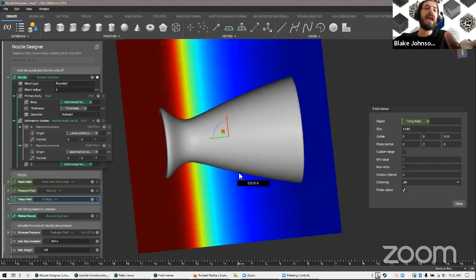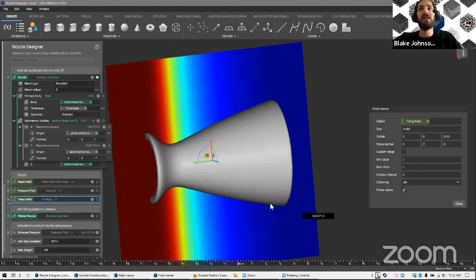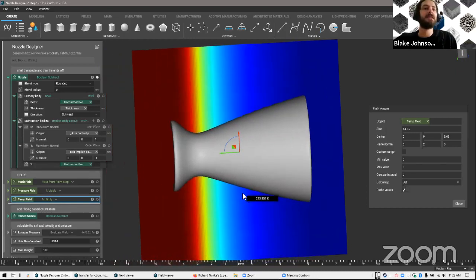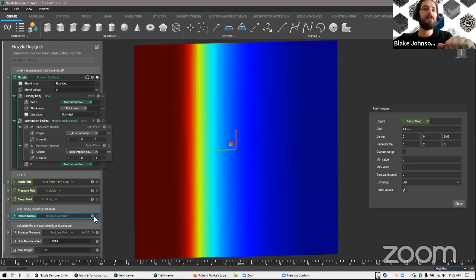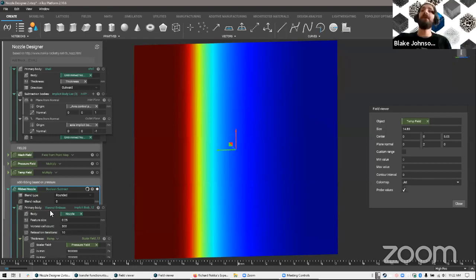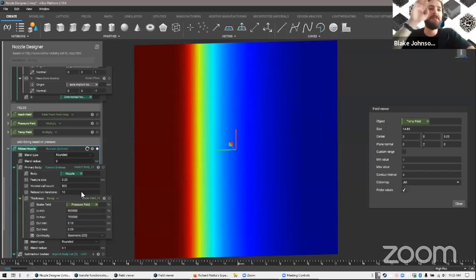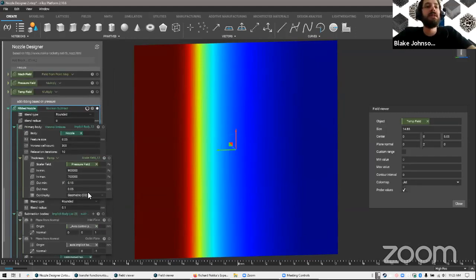And so if we have this pressure field, again, no simulation, nothing required, just fundamental physics, we can do something with it. So the last step, it can take a little while to render, but I can have some ribbing that I'm going to add to the outside of the nozzle. And I'm going to use a ramp block to have that ribbing be more substantial and thicker where there's higher pressure.